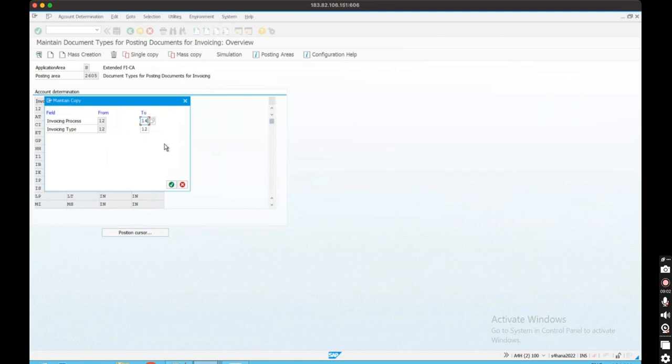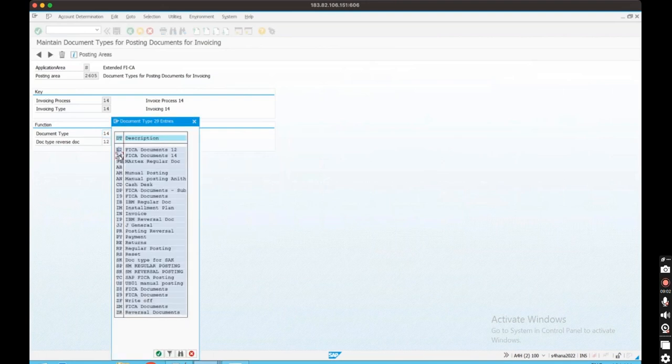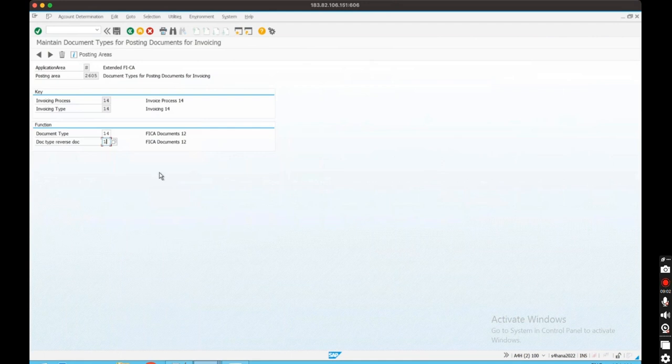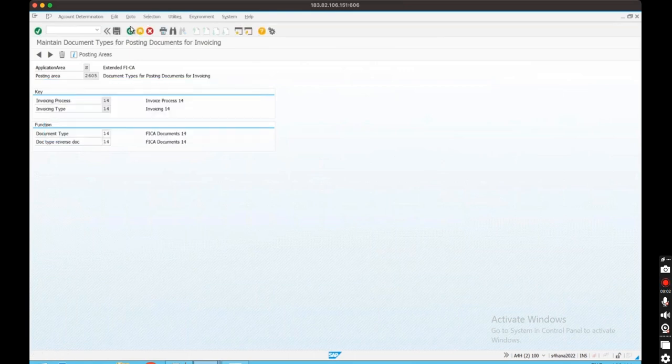Invoicing type is 14. For this combination, my posting document is what? 14. Right, now we see 14. And for reversal, I use the same. You can use different, it's up to us. Save. Go back. This is 14.